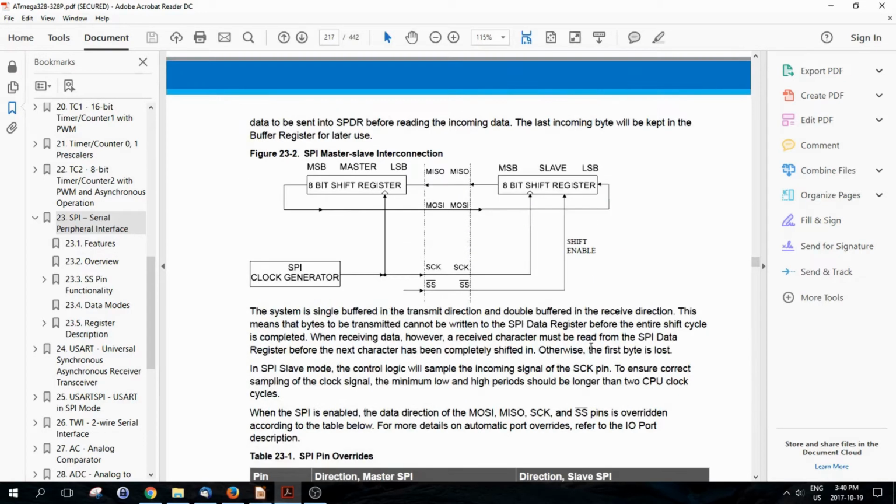This is what I tried to explain with my simplified drawing. This is the slave device here. This is the gap between the two, the data lines. This is the master device. Clock is generated here in the master. It goes to the shift register in the master, also comes out and goes over to the slave and becomes the clock for the slave register. The data shifted out of the slave goes into the master, and what's shifted out of the master goes into the slave. This big loop that I talked about before.